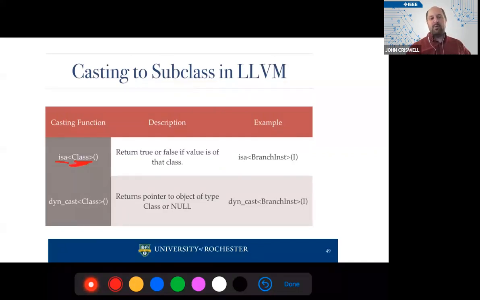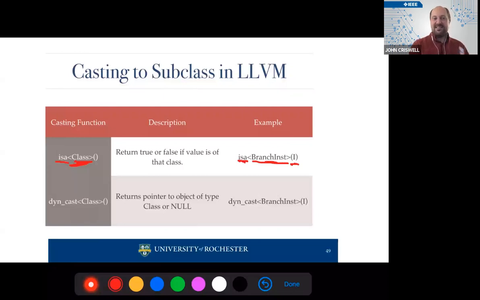So let's say I have I, a pointer to instruction, and I want to know if it's a branch instruction. What I can do is type isa<BranchInst>(I). This function will return true if I points to an object that is a branch, and return false if I does not point to an object that is a branch.